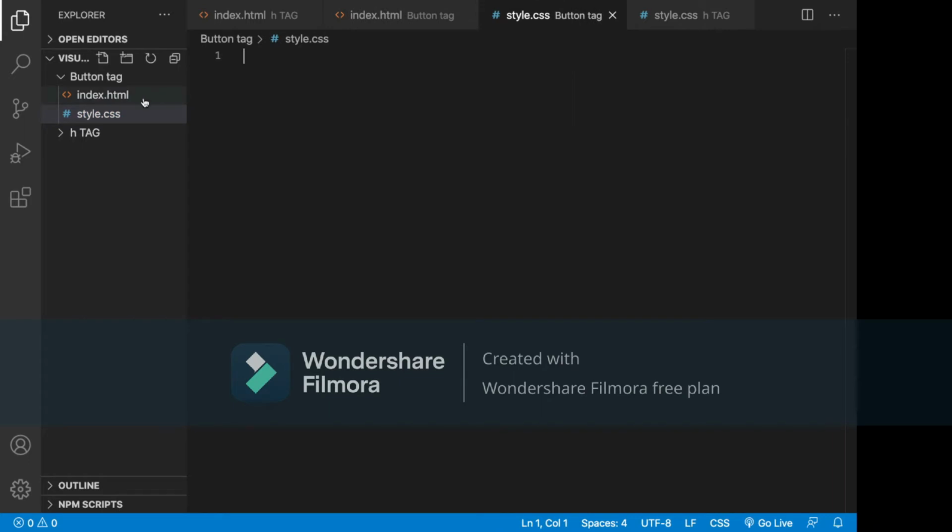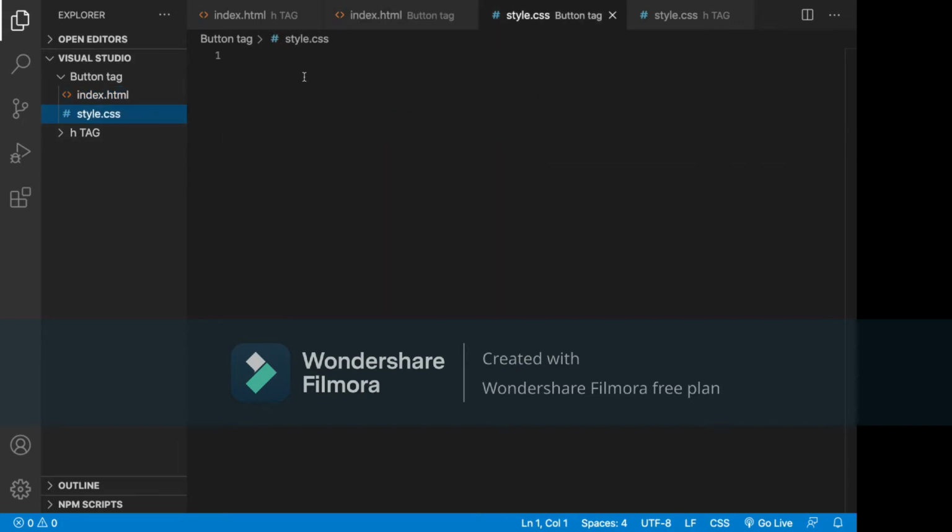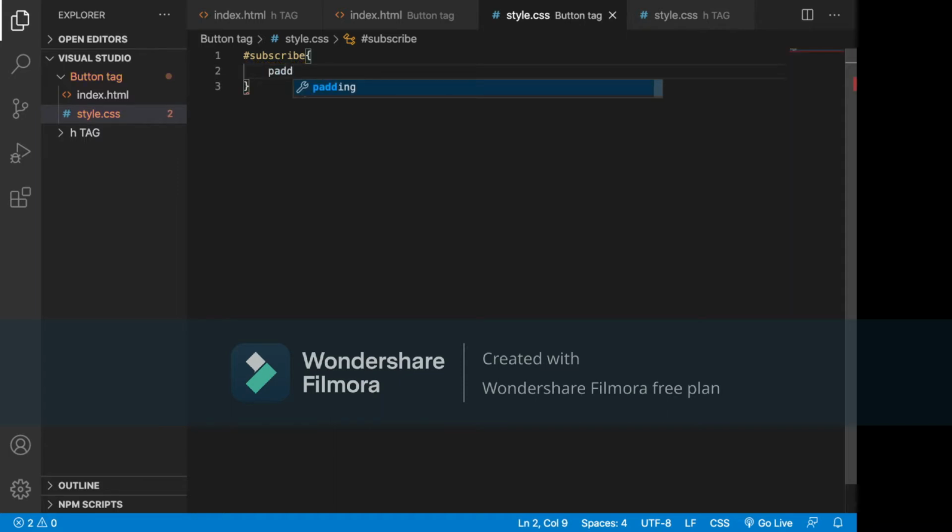Let's try to make this button come in the center. First we need to do hashtag subscribe, open and close curly brackets, then padding-top.